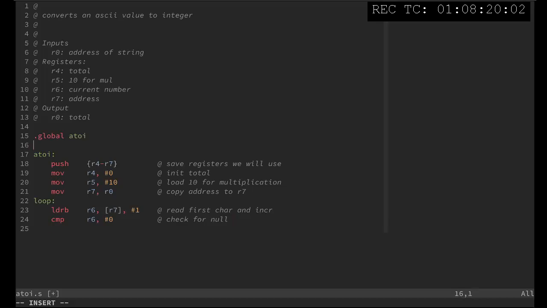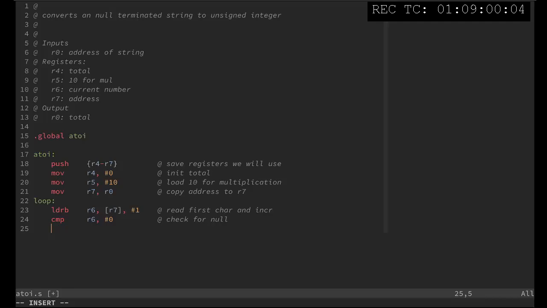And so we actually may want to put up here, first of all, it's an unsigned integer. But more importantly, instead of ASCII value, we should just explicitly say null terminated string. You want to give as much information as you can to the person that may use this next. And so if we're terminating this loop by the null character, we want to make sure that that's explicit in the header of this function.